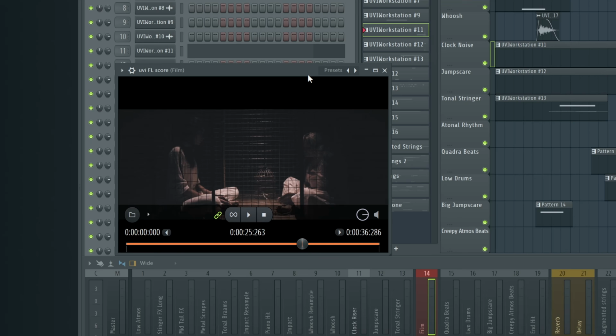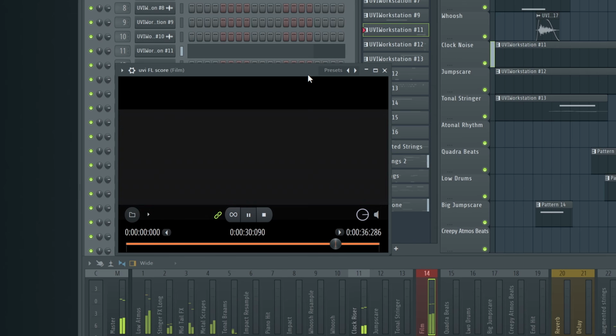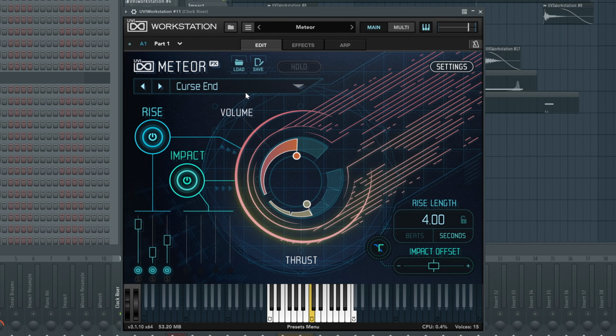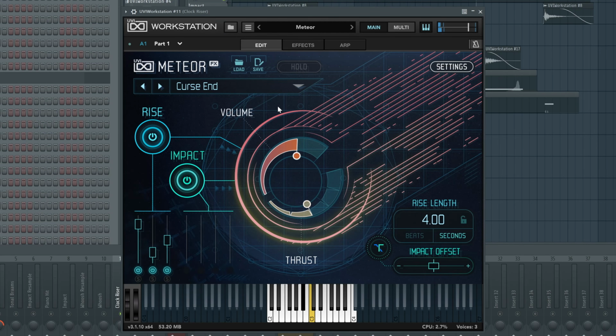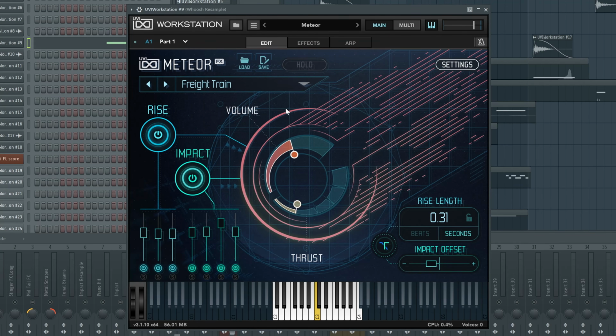I think one of my favorite sounds in this whole section actually happens when the TV comes on screen here with the static. To create this within Meteor, I found this sound called Curse End, and I found if you played it low, it had this really heavy sort of feel. So I played different notes until I found one that had the right sort of rhythm. Then within the settings, I changed out some of the sounds, adjusted the levels, and then just automated the noise so that it rises up as that slow zoom happens on the camera, and it really fits what's on screen perfectly.